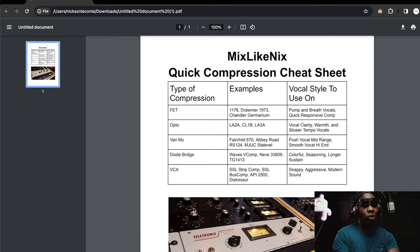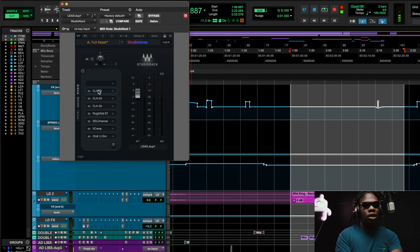So most important thing, though, the first compressor we're going to talk about today is a FET compressor. A FET compressor is called a field effect transistor compressor. The most important thing about it is that it's usually like an 1176, a Drummer 1973. Those compressors are known for being quick.